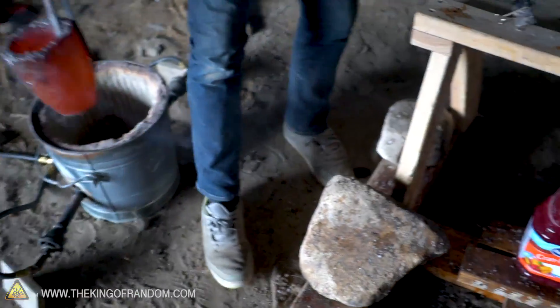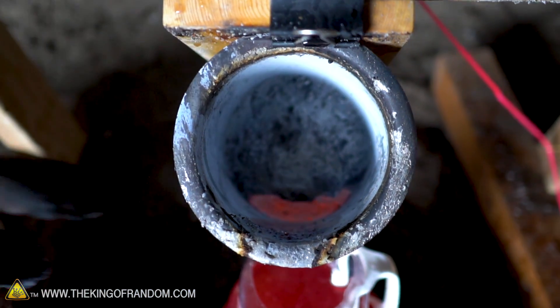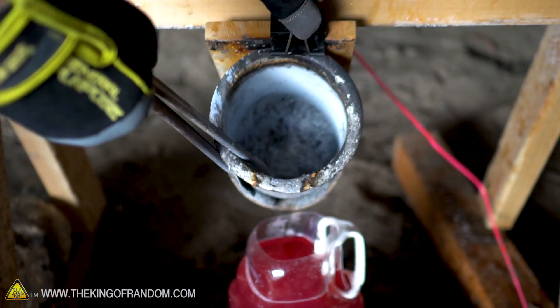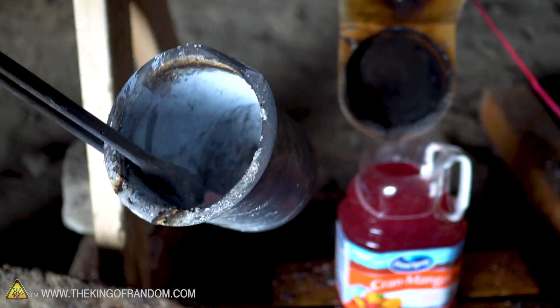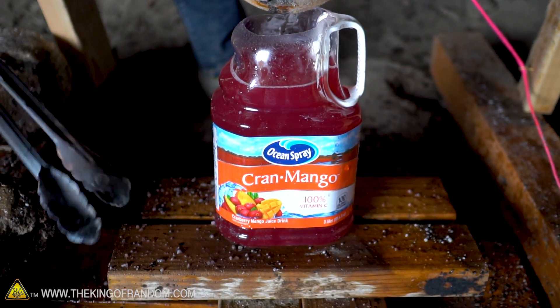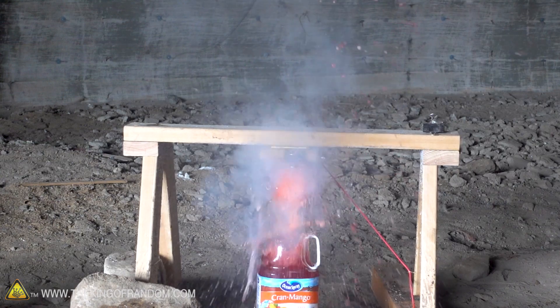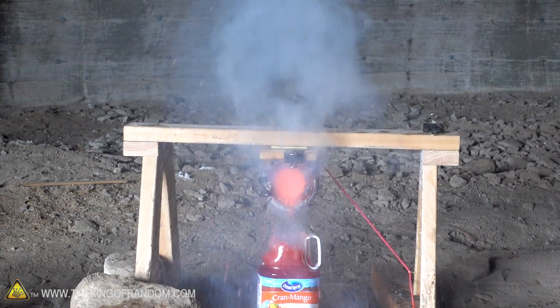Oh, that's pretty great! Super hot crucible. There's our steel cup with some still glowing orange molten salt at the bottom of it. Our juice container is largely untouched, which is about what I thought. Mostly I was just kind of hoping for a fountain of juice to launch up, but I think we got that pretty well — juice or salt, whichever one was launching up into the air. It worked pretty well.